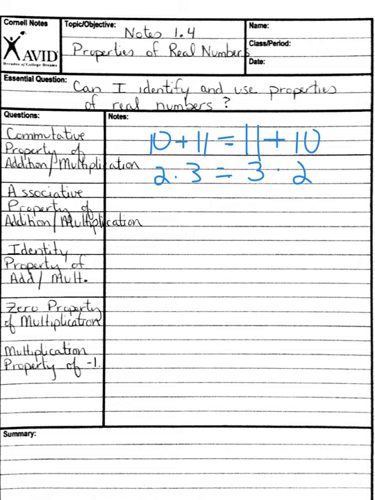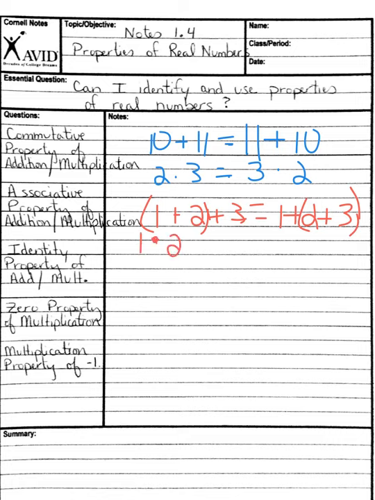The associative property is where you have parentheses. So if I were to have 1 plus 2 plus 3, I can have the associative property, meaning I can have parentheses and do the 1 plus 2 first. But I also can do the 2 plus 3 first and put parentheses around it first. So the associative property of addition and multiplication is where the grouping symbol can be around any of those numbers first. And so it works the exact same way if we were to be multiplying.